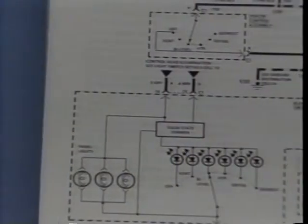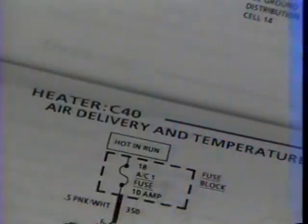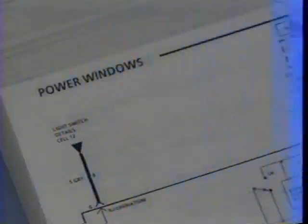Good idea for you, too. Once you've verified that there is a problem and you know the nature of it, then you can move on to the second recommended step: reading the circuit schematic. One difficulty facing technicians today is distinguishing between the growing number of circuits on cars. The schematics in Section 8A are designed to ease the situation by breaking the entire vehicle electrical system into manageable units or cells. This way, you aren't distracted by having to look at wiring that's not a part of the circuit you're working on.